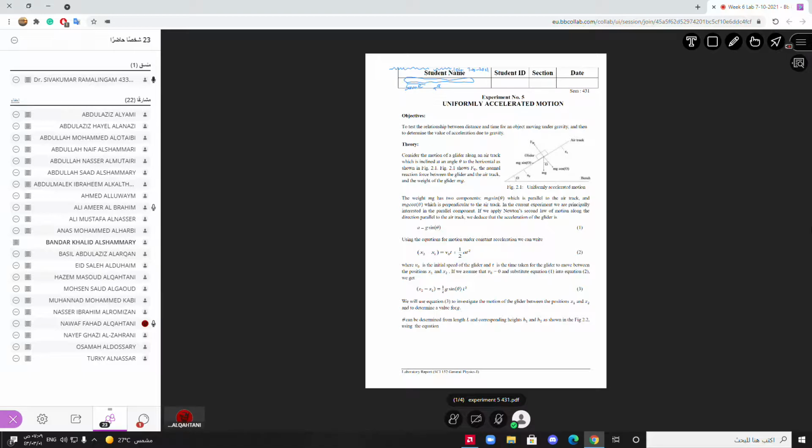Initially, the speed was zero. As time increases, the speed keeps increasing. The maximum speed will be at the point just before touching the ground. The object is moving due to gravity only. What is the acceleration acting on the body now? It is the acceleration due to gravity. What is the value of g on the earth's surface?